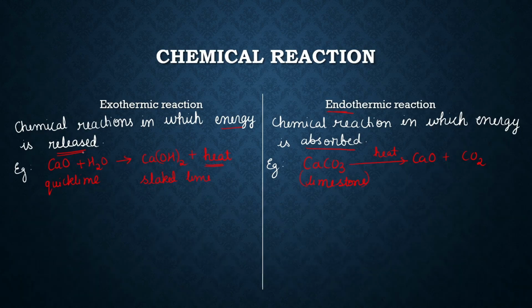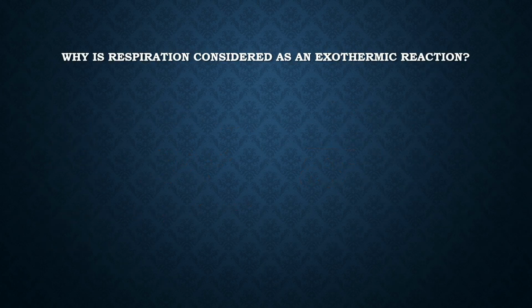And there are some other examples which you can observe in your day-to-day situations, like exothermic reactions: the decomposition of animal matter or decomposition of organic waste, or vegetables. Large amount of heat is evolved. And even the respiration process is also an example for exothermic reaction. What is the reason behind this? Why is respiration considered as an exothermic reaction?